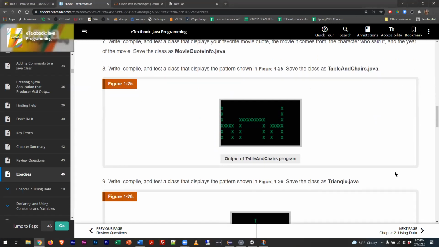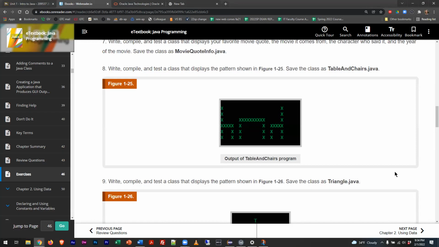The next one's a little bit more game-like, and so are a couple of the next ones, which is basically we're creating what we call ASCII art, where we take keyboard characters and use them to create graphics. And there's actually a whole school of people that do this for real and make some pretty impressive stuff using all the characters on the keyboard.